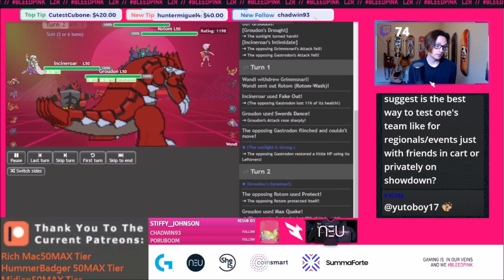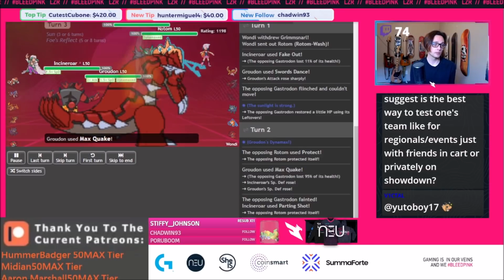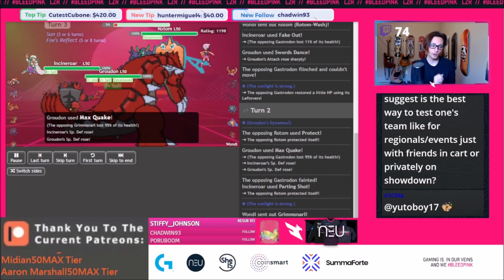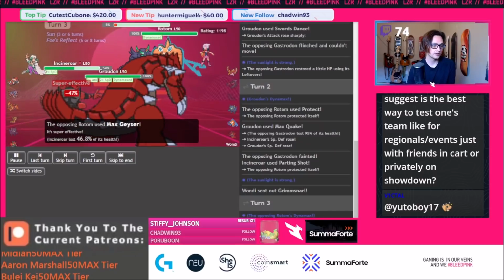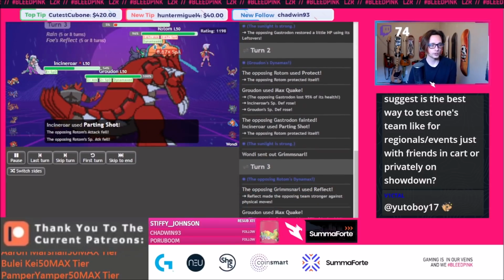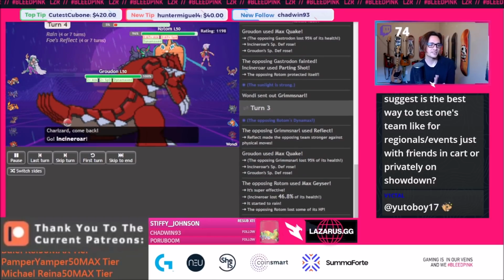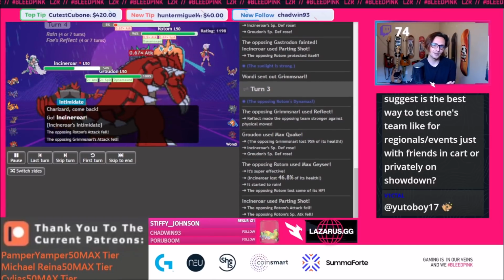And they send a Grimmsnarl out. I don't really care what you do. So you can go for your water attack now. They go for the Reflect. We Quake the Grimmsnarl. Almost KO it. They go for a Geyser on the Incineroar. We had the plus one Speed boost and it was sunny, so we're not dead. We go for a Parting Shot into the Rotom. That's absolutely amazing. We come in with the Zard. I'm not going to say I'm sad about that, but it is what it is.